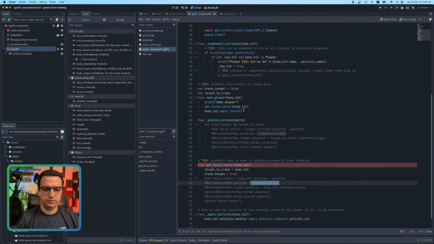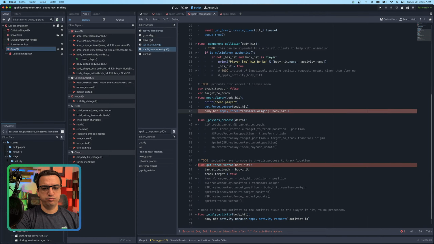Transform. Let's do transform origin minus body hit origin. I think that's what I want to do. And then we'll just do like 10, I don't know, or 100. I think that's the correct way to do that.